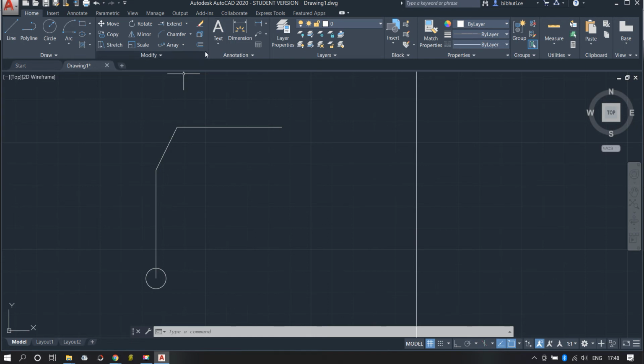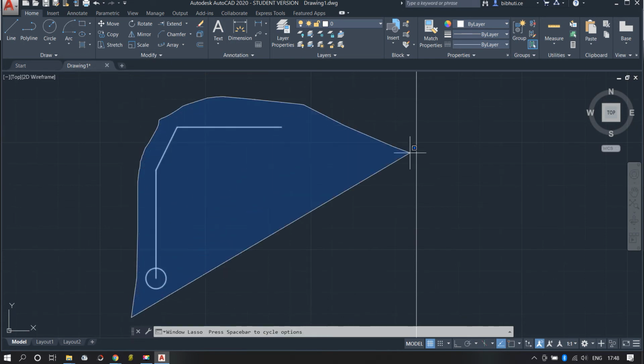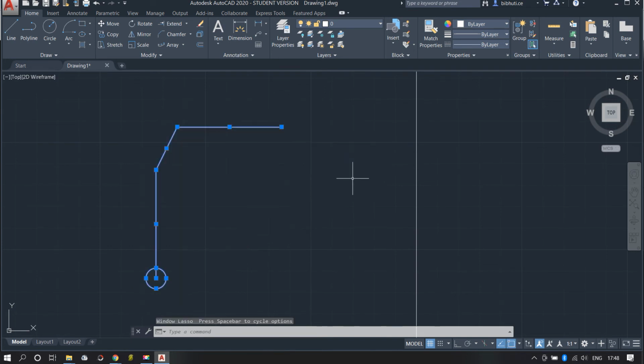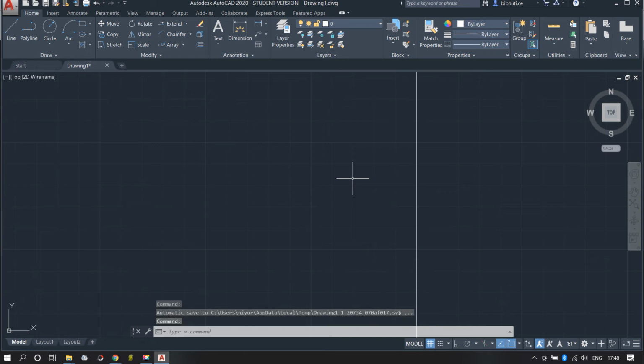Okay, then let's draw something and see how it's done. So what I will do, I will share two images in your WhatsApp group, and you can have a look there.